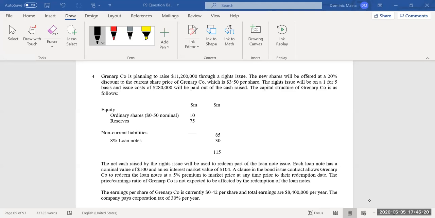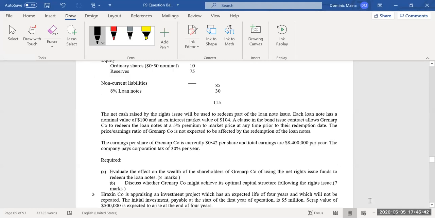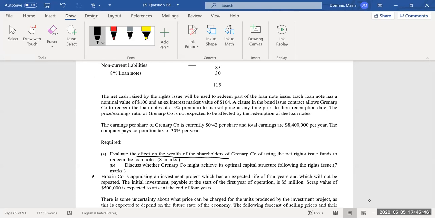I suppose that you have gone through the question. The examiner is requiring the same thing we did with the other question. You are meant to analyze whether this proposed raising of funds is going to be helpful to the company, and here don't forget you are analyzing based on the effects on the wealth of the shareholder. What was the effect of this proposal to use the money to redeem the debt, so simply the use of equity to reduce the company gearing. The same process that we discussed last time. I'm supposing that you're just confirming your answers, since you have already done this question.